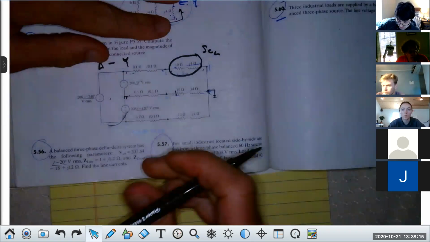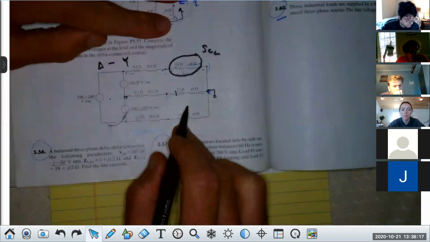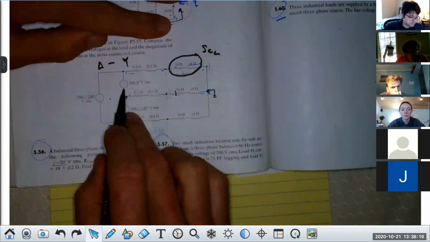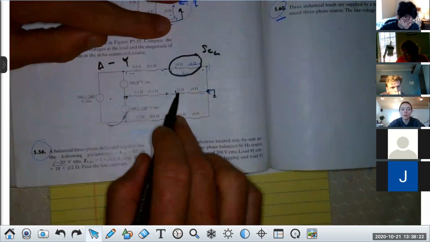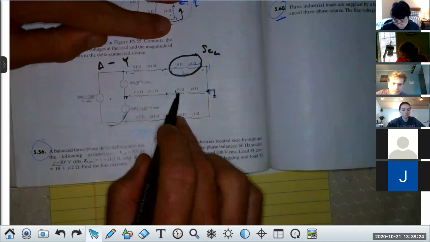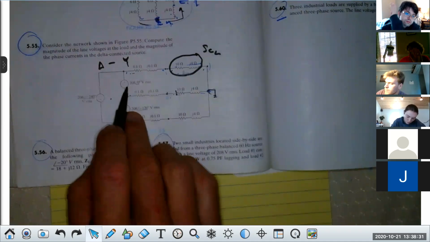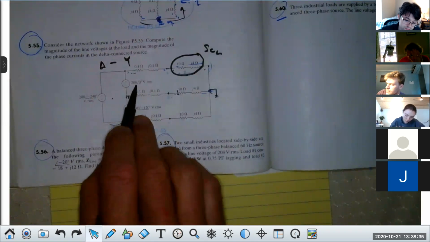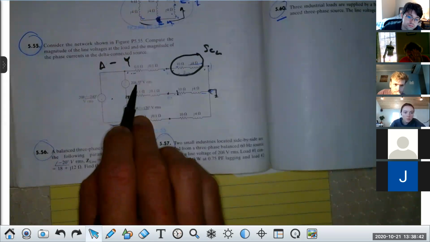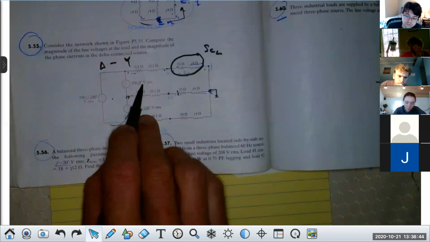Back here, for this one, if it's a delta Y configuration, now listen carefully. When we're going to do this, we have to change this load into a Y. Do we all agree with that? Give me a show of hands if you do. All right, so if we change this into a Y, first we have to divide 108 by the square root of 3, right? You agree with that? Square root of 3, and then what do we do? We subtract 120 degrees. Does everybody agree with that?